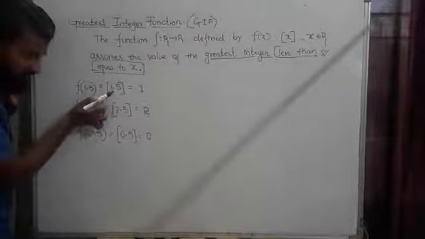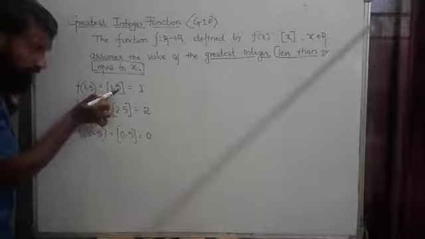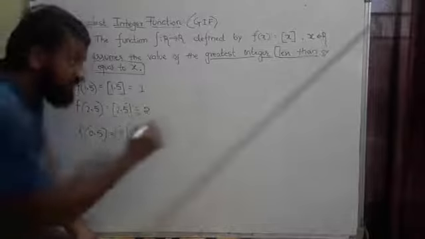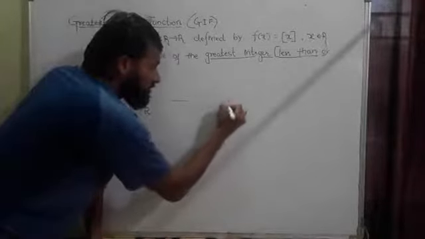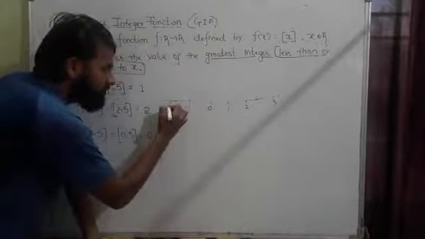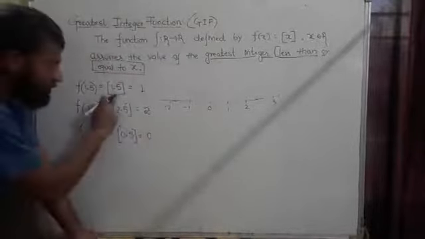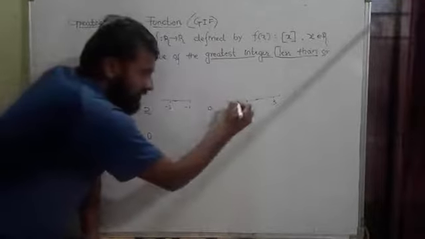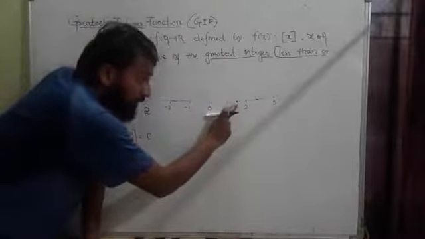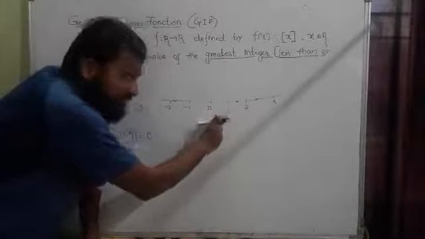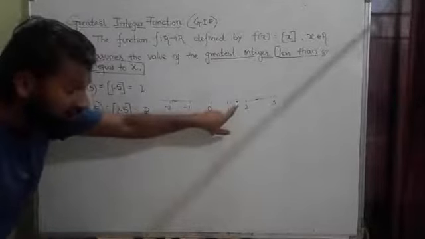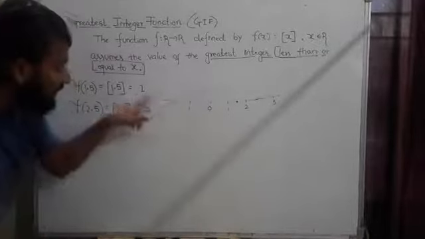So this is our x. So 1.5, the greatest integer less than that, or else you can think like this also. Let's say this is 0, this is 1, this is 2, and this is 3, this is minus 1, this is minus 2. So if I ask where is 1.5? 1.5 comes here. Yes or no? So to come to 1.5, what is the greatest integer it has passed through? Which integer has it passed to come to 1.5? Yeah, it has passed 1. So that's why the answer is 1.